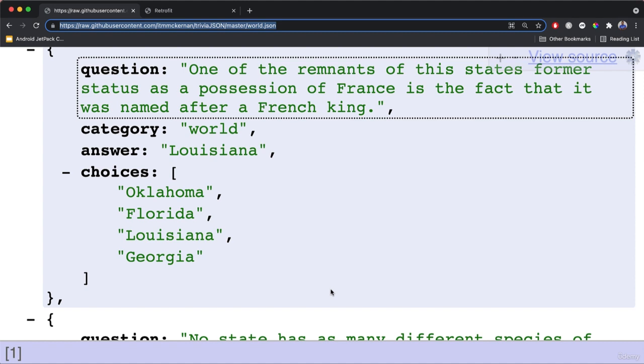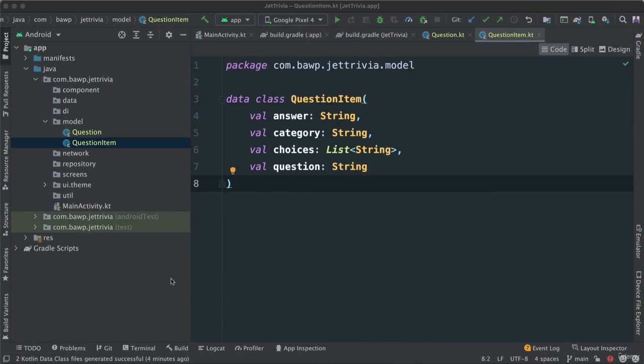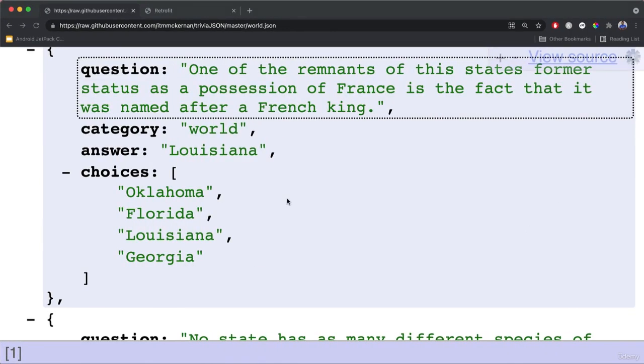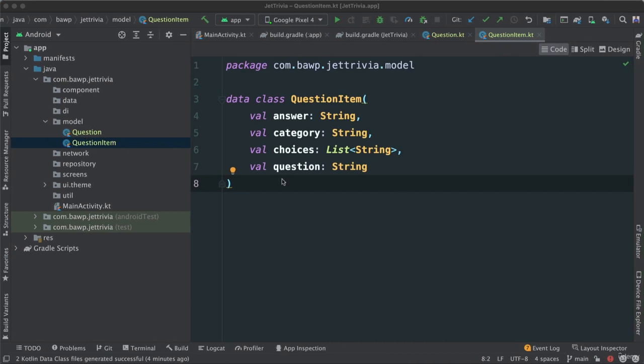There are a lot of ways to do what I just mentioned, which is to parse some data from somewhere, in this case a remote server, and make it so that it actually makes sense in our application. So to convert all of this into objects that we can call and say, question, give me the answers or the choices or the question and so forth.